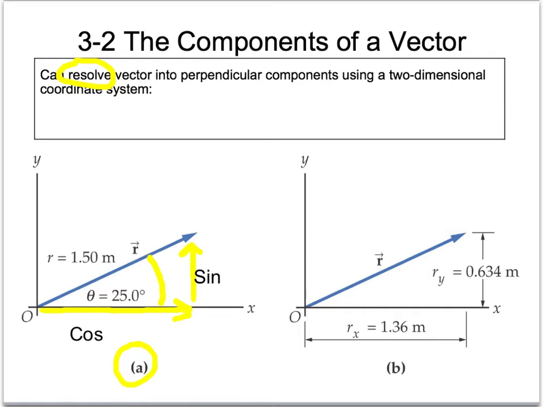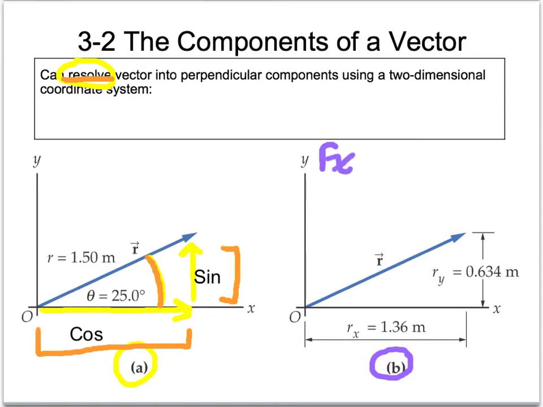The vertical part of a vector, when the angle is with respect to the x-axis, so notice here my angle is from the x-axis to the vector, when that's the case, the vertical component is the sine part of that vector, and the horizontal component is the cosine. So we're going to use trig functions to resolve, and resolve means break the vector up into parts, so you can use trig functions to resolve the vector components. So now over on the right side in part B, this is where I've broken the vector up into its parts. So let me show you how I got both of these numbers.